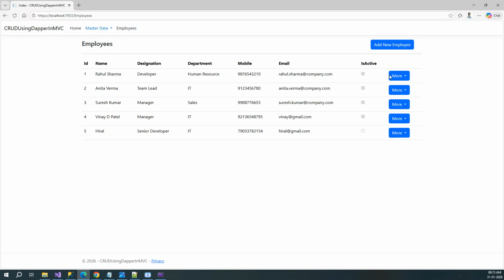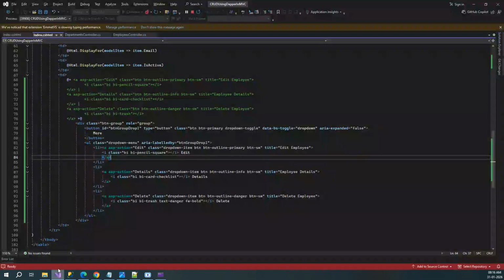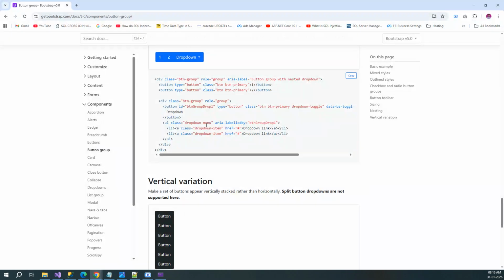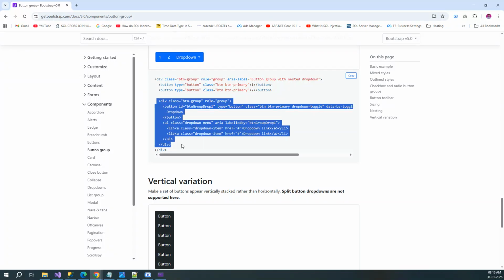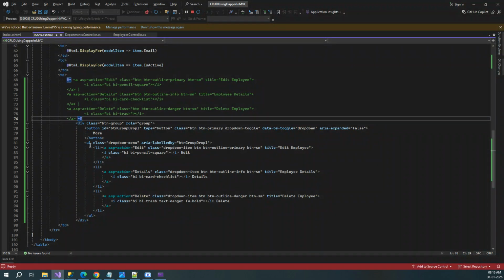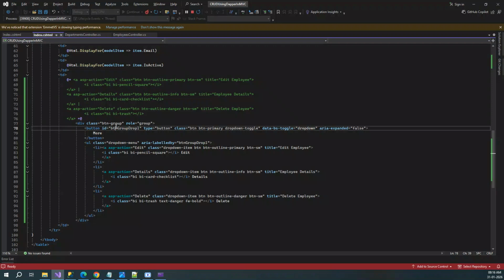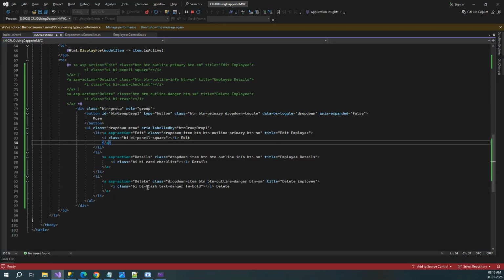So let me show you what I did in the background. So now we have the same screen, but if I click over here, we have edit, details, and delete buttons, right? And what did I do? Let me show you. Right, I just commented out the existing buttons, copy pasted this from here to here, and replaced their anchor tag with our anchor tag, right?